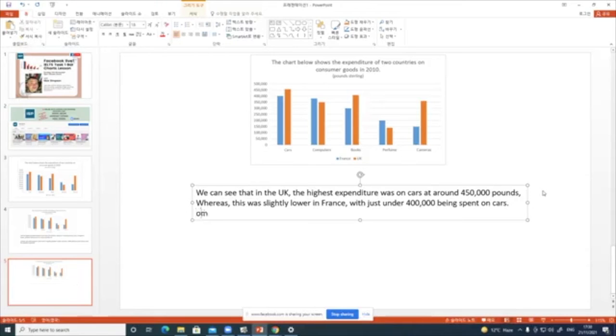Computers. Let's move on to talk about computers. I think my strategy for this answer, and you can see if you agree with me or not, is going to be just to talk about each item one by one in your answer. It depends how interesting the data is. I don't have too many huge discrepancies or differences to talk about here. So I think my strategy is just to talk about them one by one, right?